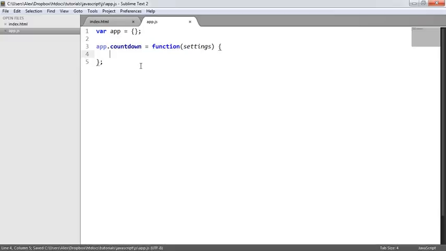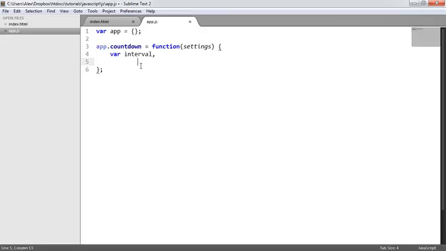So the next thing that we're going to do is look at what variables we want to use within this method. We're going to declare them all at the top of the method, and this is absolute best practice. We don't want to be declaring variables here and there as we need them. We want to get a solid idea of which variables we need before we assign values to them. So we can create these and not assign values to them.